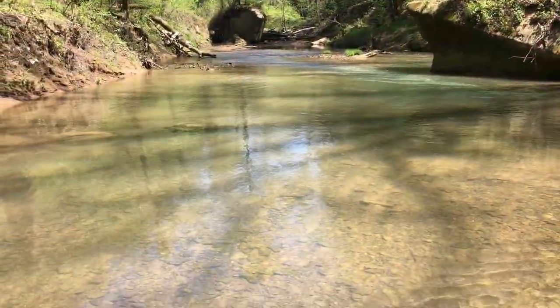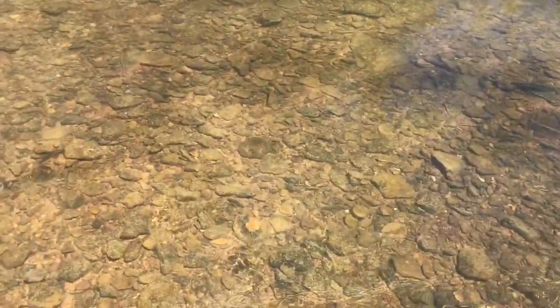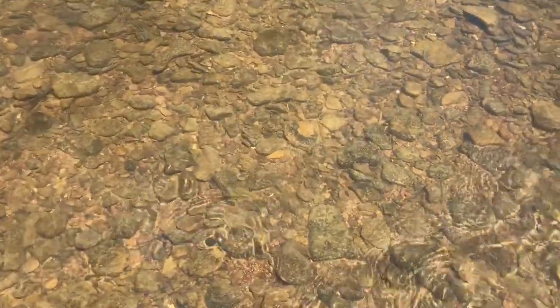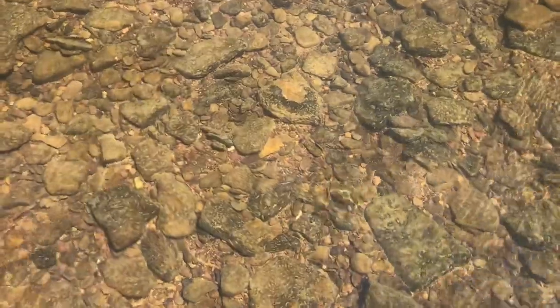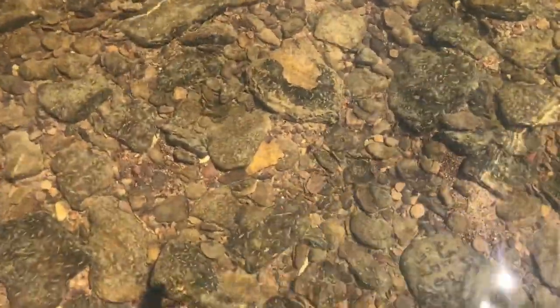Matthew, back with you again. I've got another one on the ground here. In the water, that is. Let's see if you can see it. I can barely see it on the screen, but I think I know where it's at. It should be right in the middle of your screen. I'll keep it there, kind of come around a bit here. Try to stay out of the light. Can you see it right there?